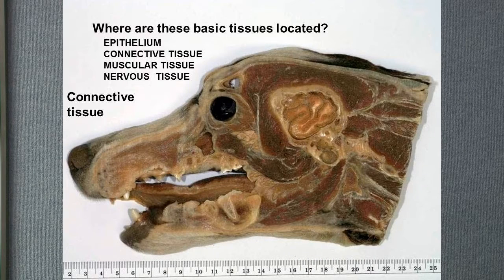Okay, here we see the dog again. We're going to look for connective tissue. Connective tissue is the dermis of your skin. Connective tissue is your bone. Connective tissue is the white part of tissue. Whenever you're eating a chicken or a mussel or something, you see some white things on the outside. That's connective tissue that you see. And also your teeth are connective tissue as well.